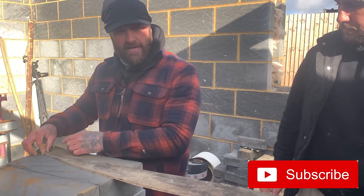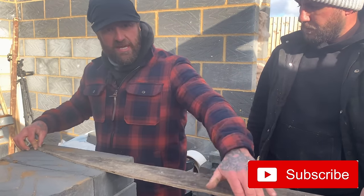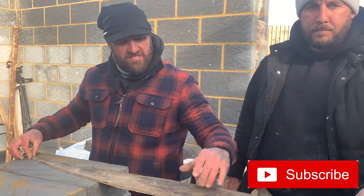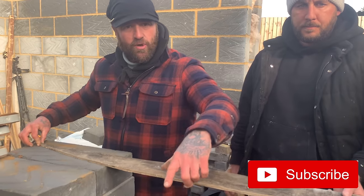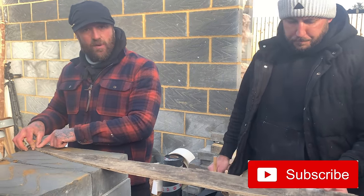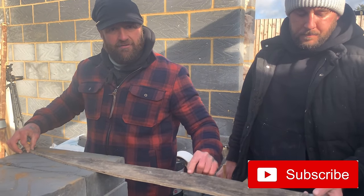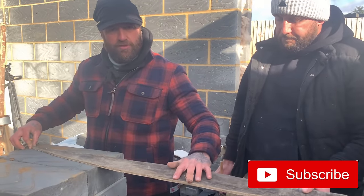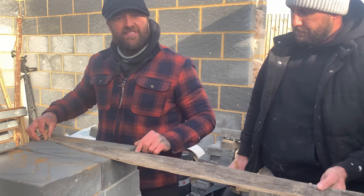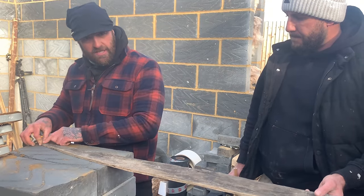Now that is the traditional bricklayer's way of working out the true form of an arch over this distance, because you don't want it too steep, you don't want it too shallow. So it's important, the key point is your arch depth. So if you get a drawing and the arch depth is 200 mil, that will obviously determine C, okay? So again, I'm gonna go over it again. Overall length, half, get your depth, height of your arch, 100 mil. The square root of 100 mil is 10. Divide it by two because you've got two halves, okay? Equals five, then that gives you C. So the square root of A equals B, B divided by two equals C, okay?